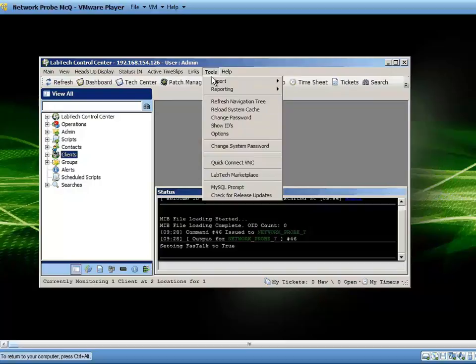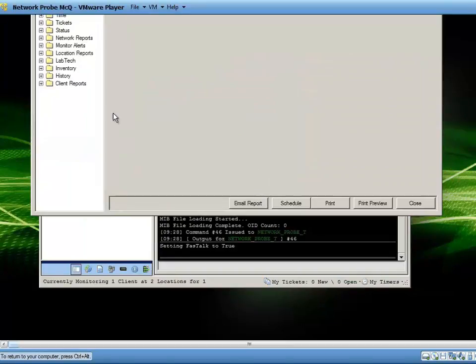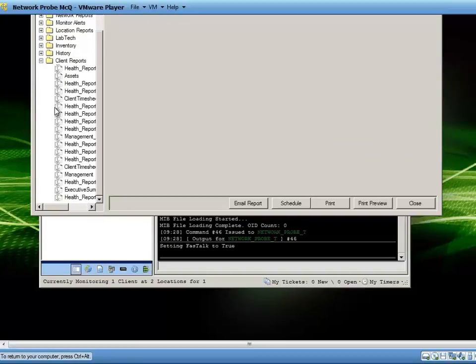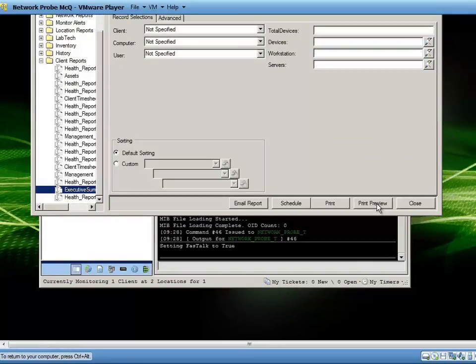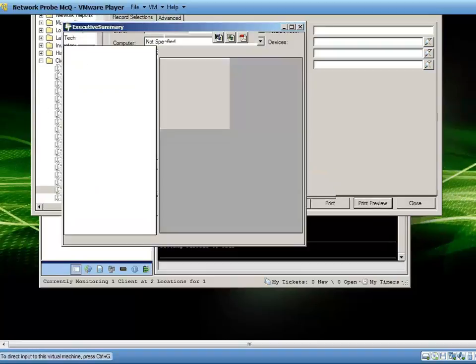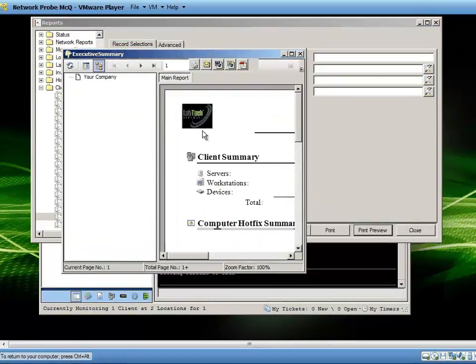I'm going to left-click on Tools and go to Reporting and left-click on Report Manager. I will simply select a report to run from the tree. Notice how it has the LabTech logo in the upper left. As indicated, that is the default configuration out of the box.